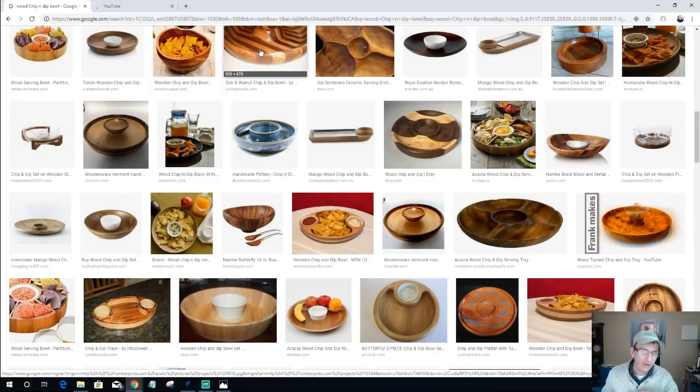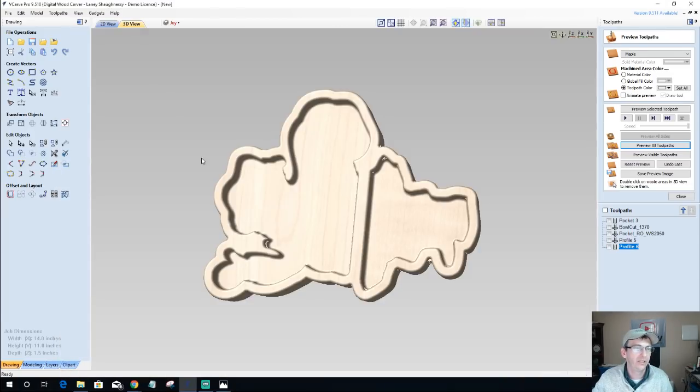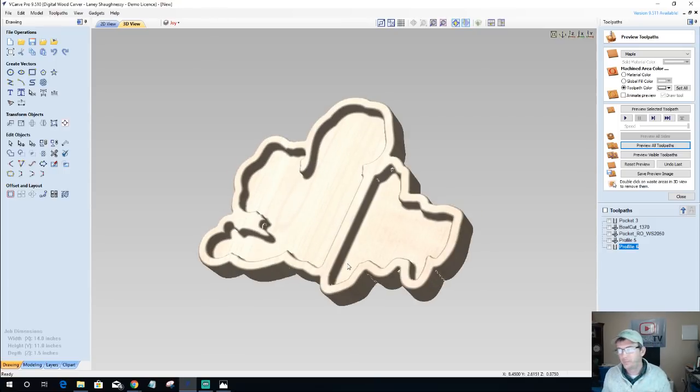And I know for you guys and girls that have been with me since the beginning, Digital Woodcarver customers, we did our bowl and chip and dip bowl trays last year and stuff. I just wanted to revisit because it's an interesting and fun project we can do with it. A lot of different shapes and designs and everything. It just gives our new customers a chance to see what they can do, what they can make.